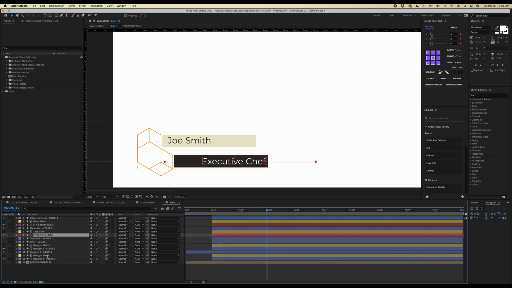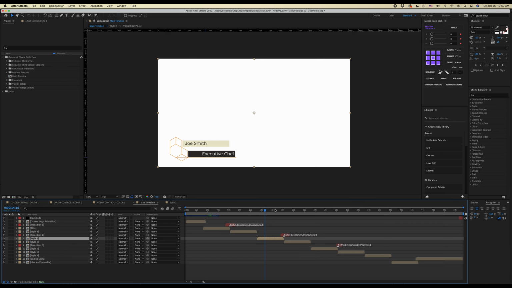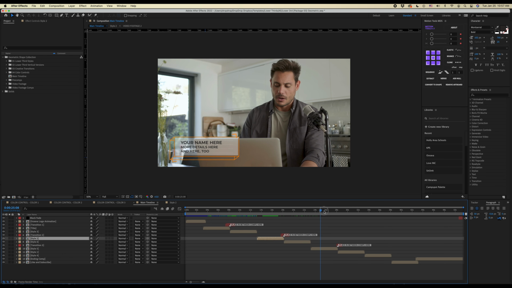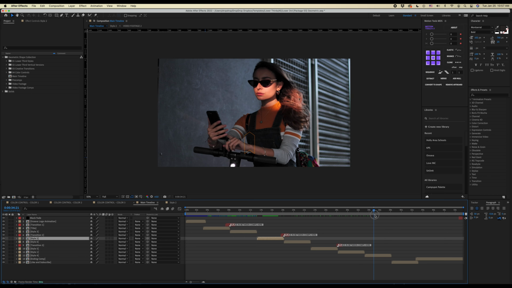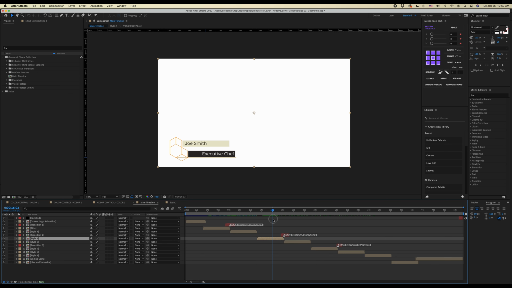What I mean is, let's say you don't like the shape color of the hexagon. If you look closely down here, we have this shape layer that says hexagon color 1. That means if you want to change anything that says color 1 on it, you have to click the color control for color 1 up here. So let's click that once. And as it says here, this will control all comps. Meaning as soon as I change this color, it'll be affected in every single comp, which is going to save you a lot of time, especially if you are trying to export multiple lower thirds at once.